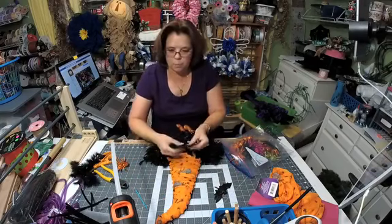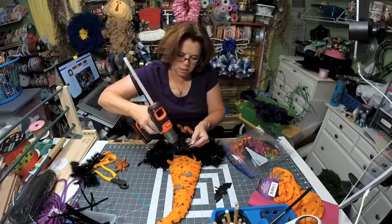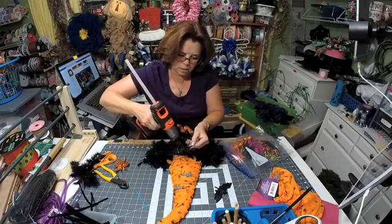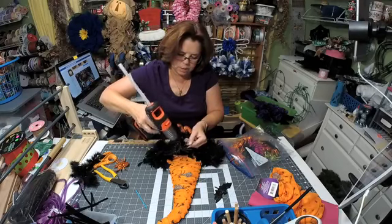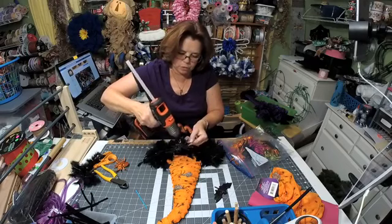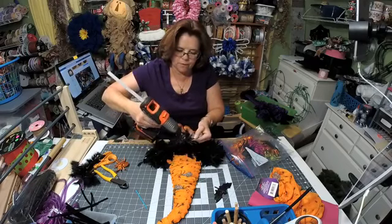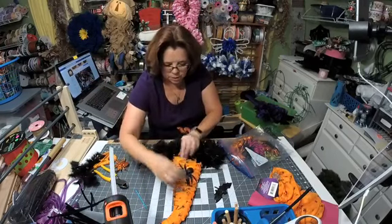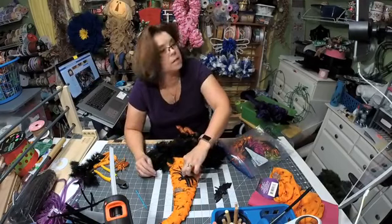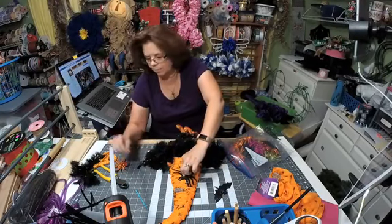I am making some witches hats. Like I said on the other one, you can be generous with the glue because it kind of adds to the effect. If it gets stringy, you know how glue does sometimes, it kind of makes it look like a spider's web. Yeah, the bat at the top, that's what I thought.